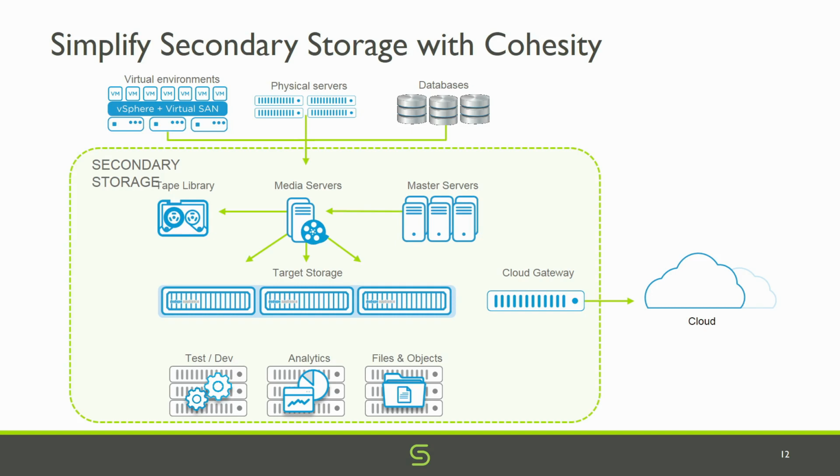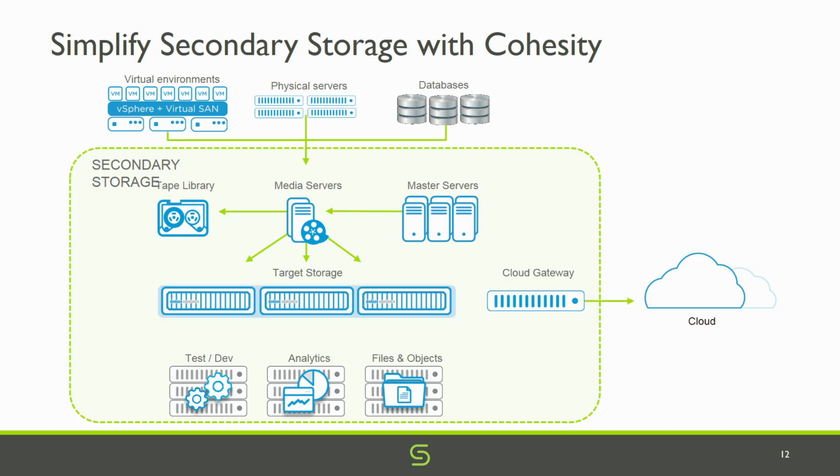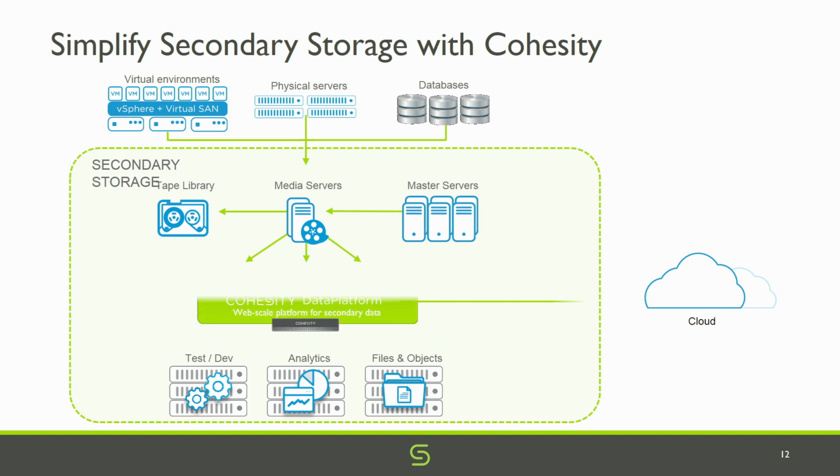Beyond that, if you want to do test dev, for example, if a developer needs a copy of a VM to do development testing, or if somebody wants to test a patch or whatever, you need another system. Typically, it could be a NetApp filer, for example. You may have a data lake, and in most cases, you're going to have some type of file and object storage. So that's what we look at in the data center.